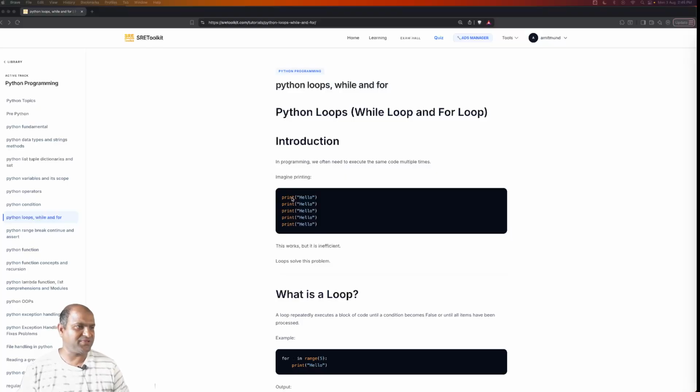For example, if you want to print hello a couple of times, let's say 7-8 times or 5 times, this is one way of doing that. But let's say if I want you to type it 100 times, you probably will not like doing that, right? For that kind of task we have loops. A loop does a particular task again and again until it matches the condition.